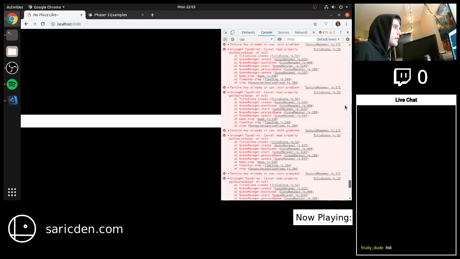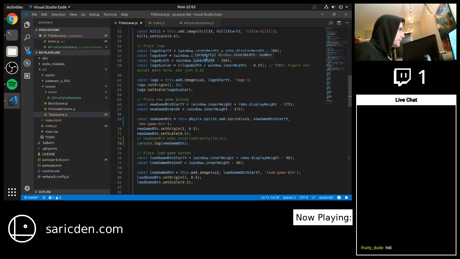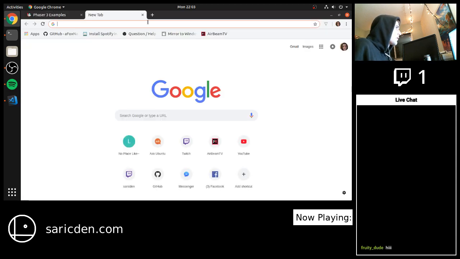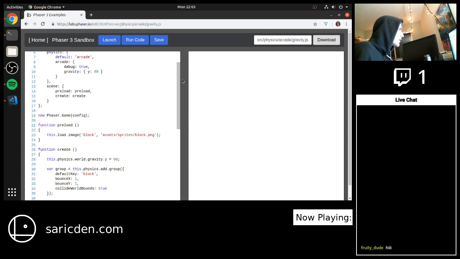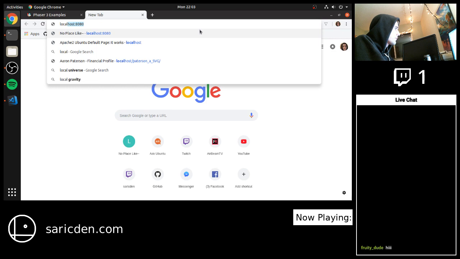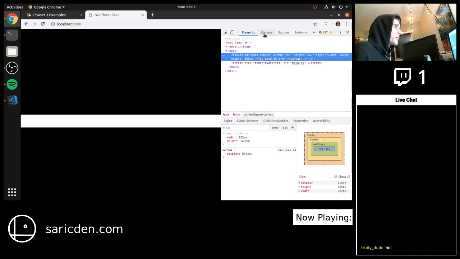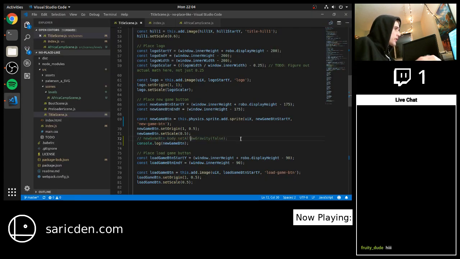Come on, are you serious? Really? Cannot read property sprite of undefined? So like now you tell me that. Okay, yeah, it would be good if I spelled physics right. It'd be good if I knew how to spell physics. Just try it, see if it blows up. Basically my motto for debugging everything. It is certainly blowing up, but let's see, why is it blowing up this time? Stupid.